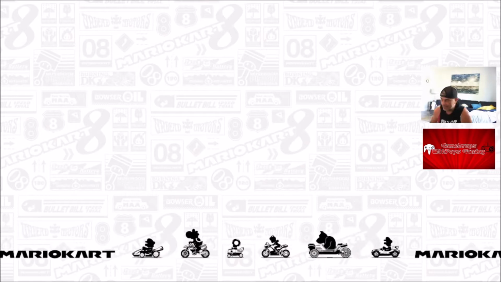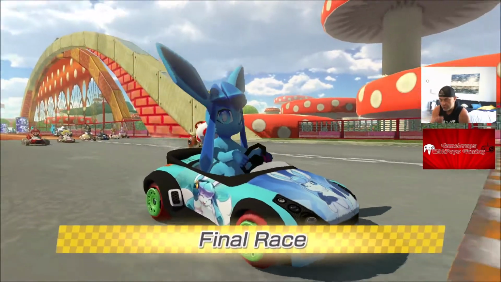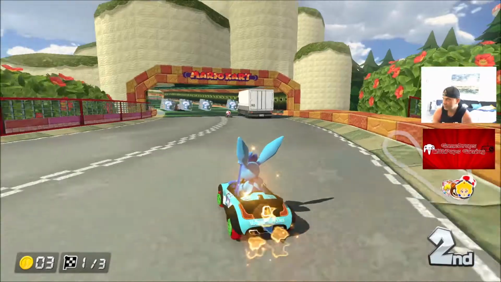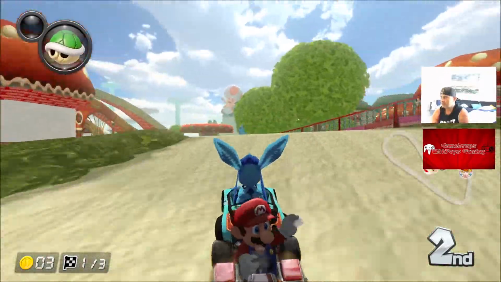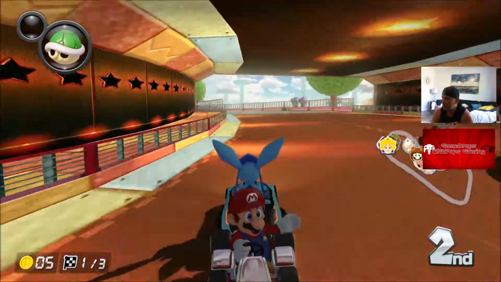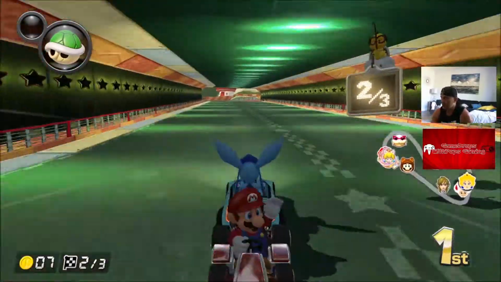Okay. Last track for this. I'm going to use that other character for this very fun run. Capital F, U, N. Whoa. Almost died. Whoa. Oh my. Whoa. Wow.